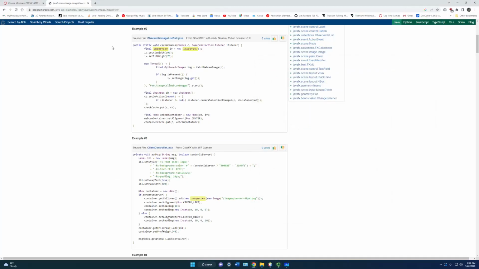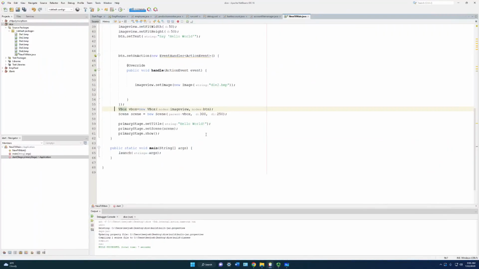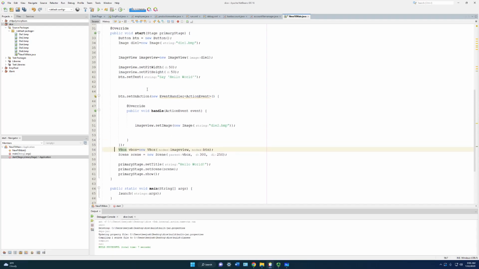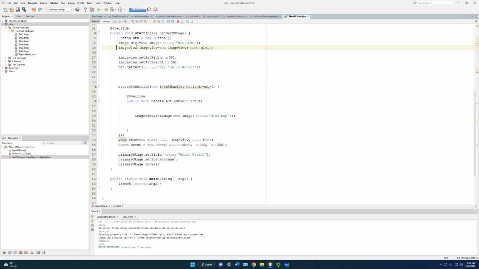Okay, now there are obviously other ways of doing this, but I've got you a starter to get you beginning on your dice program, and you're going to have several components of it. Here's an example of the components of your dice program. You're going to have the ability to roll dice, and part of that is being able to change the image on your image view.